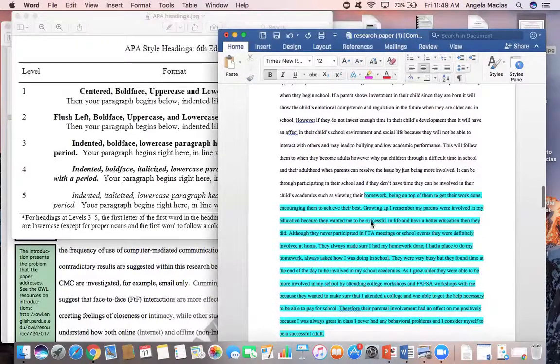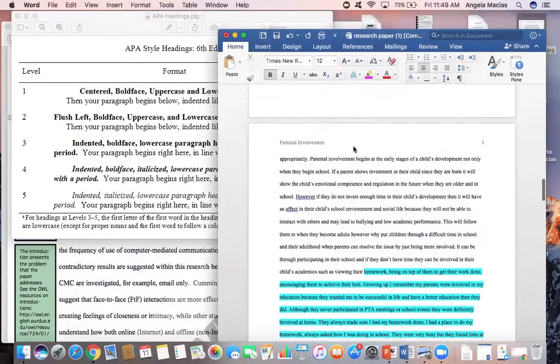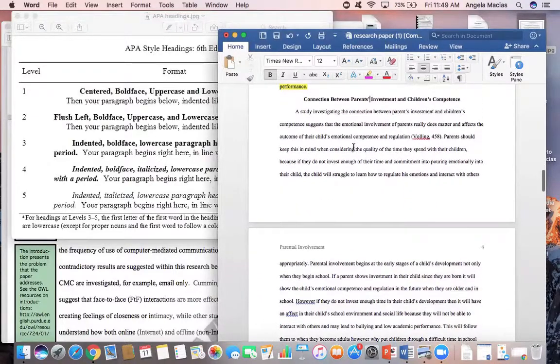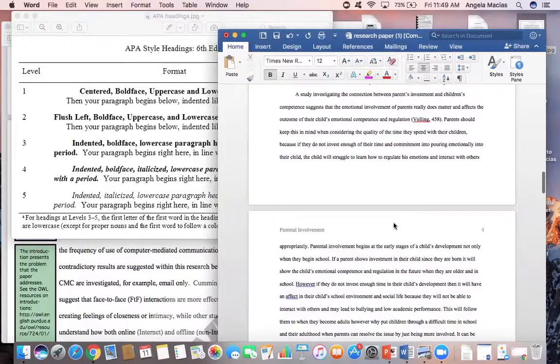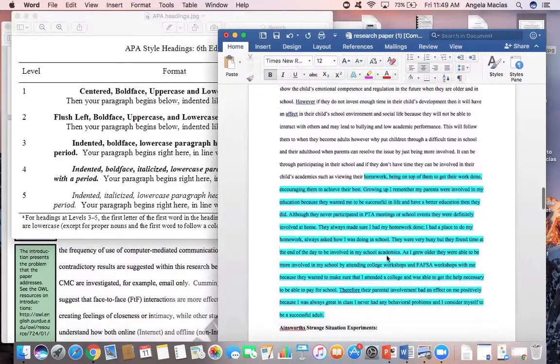Now, I highlighted a section here because I wanted to point this out to you. And I think it's important for those of you writing research papers that you think about this. There's a section here where this person is talking about this research they found. They've cited somebody. They've got some explanation for it. It's a pretty long paragraph.